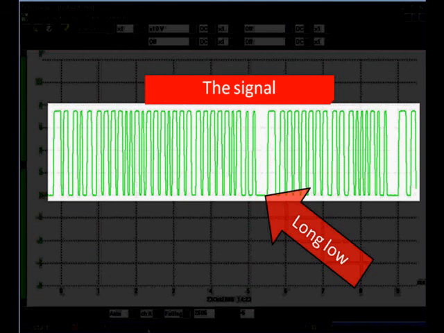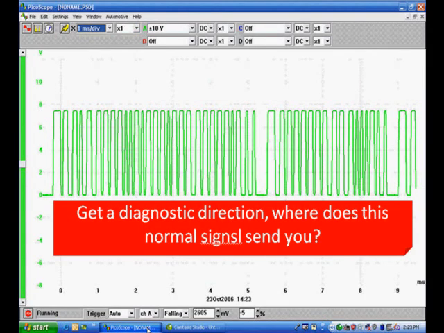Remember, it's all about the signal. We're looking for this long low. There's a lot of information on this screen, but the waveform is what we're talking about now. You need to decide if this signal is normal. If the signal is wrong, you need to get a diagnostic direction from the display. This is a communication signal. If you did not have this long period, we're not going to talk. Remember, you've got a communication with all these waveforms. In this class, you're going to learn the theory of operation, and we're going to show you where technicians sometimes make mistakes in setting up their DSO. We have found these real-world issues on how to get set up. The instruction manual simply don't have the information available. But let's get back to getting a diagnostic direction. We've talked about that. How do you get a diagnostic direction?